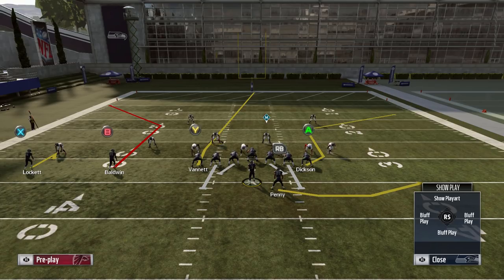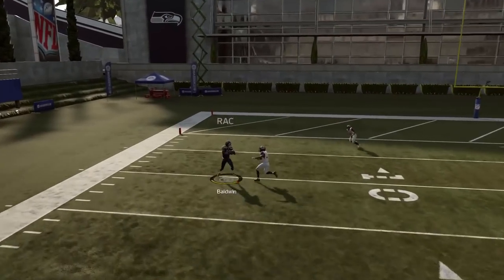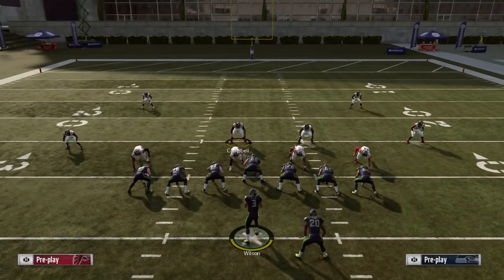So in this case, we have Baldwin on the outside and Dixon on the backside. And so I'll go ahead and show you guys against man-to-man here. Those corner routes right there, Baldwin does a pretty good job. He has Poole guarding him, who's not a great corner, and Baldwin's a pretty good route runner, so he's able to get some separation there.